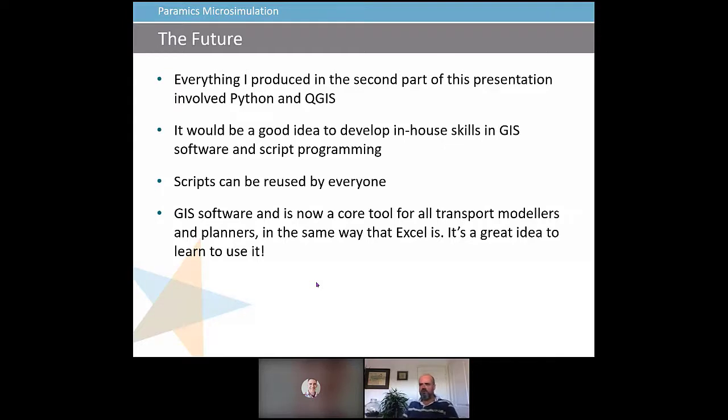Python is a bit more esoteric, but I would still say it's a good idea to learn at least some amount of skill with that software, so you can develop your own little tools, because sometimes Excel just doesn't really cut it when you're working with large files. And it's certainly very easy to make mistakes with Excel, because you have to remember how to do a process. So I think Python's a really useful tool as well. And that's it. So I'll now go to the questions.